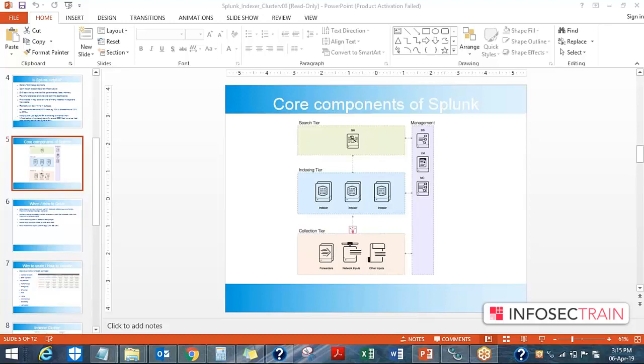What search factor means is that come a day when a search head sends me a query, and bear in mind one of the indexes is not there with me, so I am only with my two indexes and one search head. The search head is sending the query and the search factor is defined as 2. What that means is that in each of the two indexes, the data is able to be searched.